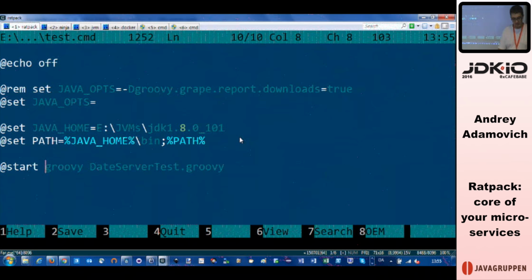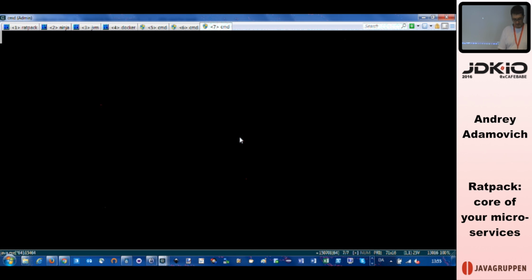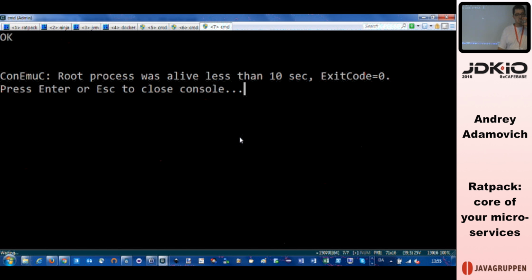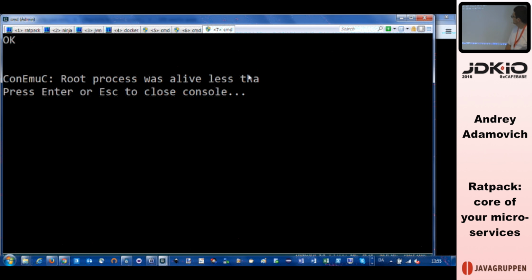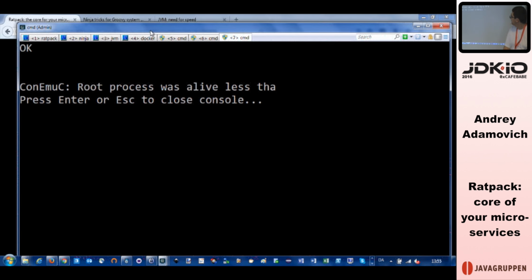I can just run it, test API, to show you that it works. Behind the scenes, it will now start Phantom.js, and actually go to the application and test it. Well, that actually means that it succeeded.